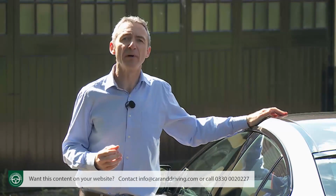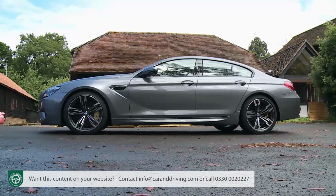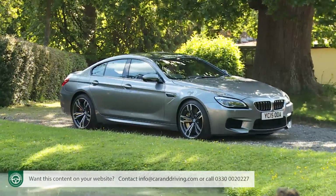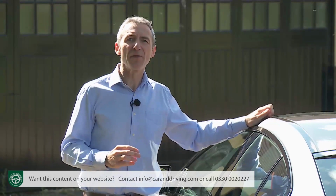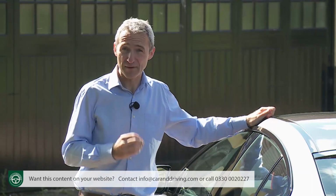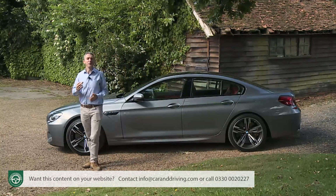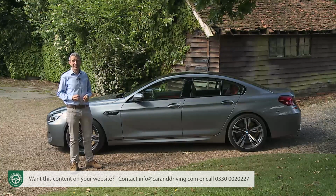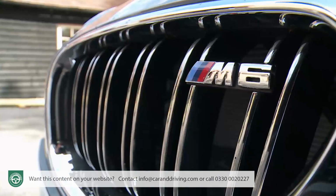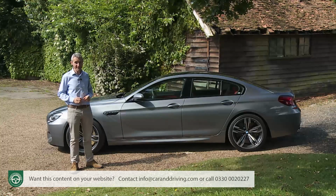Success that should be built upon by the thoughtful package of changes that have made it smarter, more efficient and better connected. Originally, you had to spend a lot extra to get a feeling of real luxury and cutting-edge connectivity with this car. With this revised version, though, both those things can now be taken for granted across the range, as can impressively improved levels of efficiency. True, you do still need to spend plenty on the options list to create the ultimate driving machine that the Munich makers' ads promise. Do this, though, and you'll get yourself a car with dynamic capability no rival can match. This top M6 version is the ultimate expression of that, and as such, is very desirable indeed.